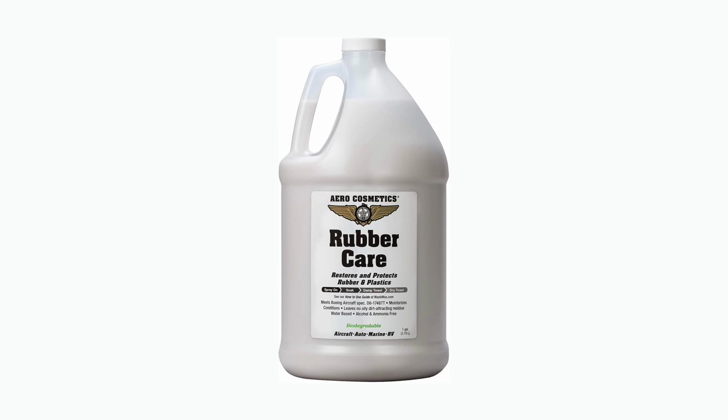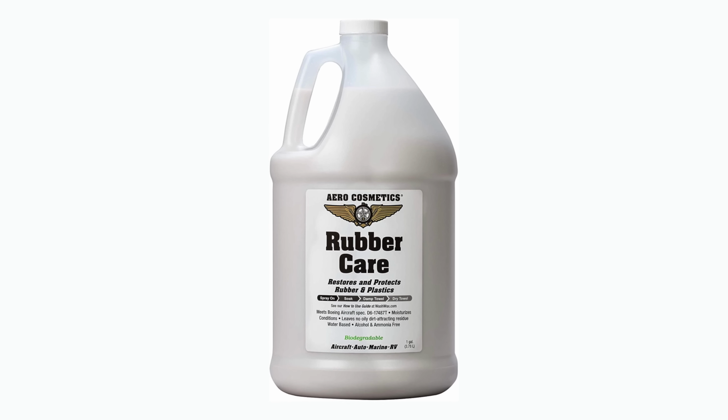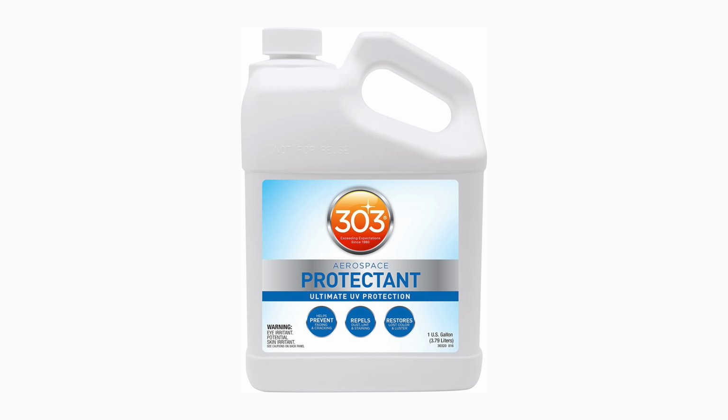Another thing that you might consider is to put some sort of UV protection on here. I thought about using the aerospace rubber protector that we have that's part of the Wash Wax All products. A lot of people also like 303. They make that in a condensed format too that you can put in a bucket and put down here. You could, of course, spray it. They do make products specifically for UV protection on this roof, and that's not a bad idea. That's just not something that I'm doing today.